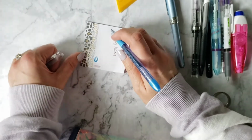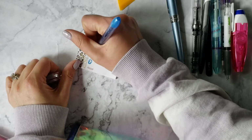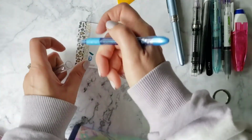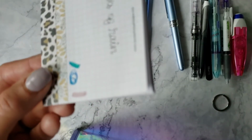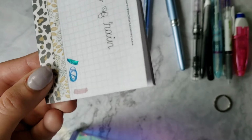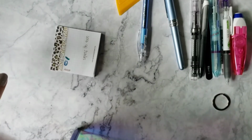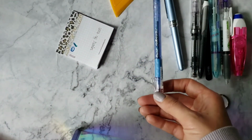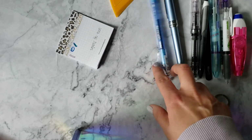Like just now, it was kind of, yeah, it's not very good. So you kind of have to get it going. Now it's going. This one's blue with these aquamarine speckles. Love it. So it's not the purple. Purple's my favorite, but I still use this one in my orders. I don't unfortunately use it in my planner because it will bleed right through the paper.